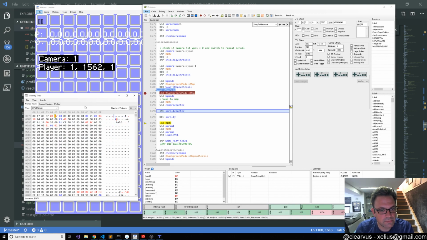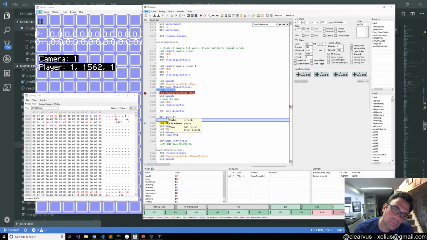And that should have been decremented to 6. And scroll Y was at 40, and it should become 41, not... Wait. If I decremented it to 40, that means it was at 41, it should be 42.